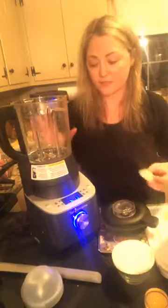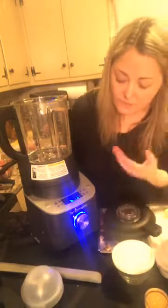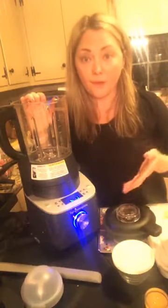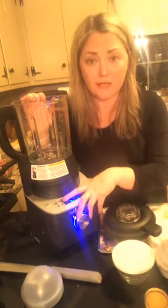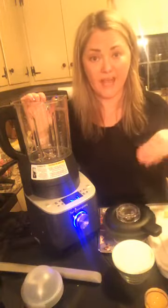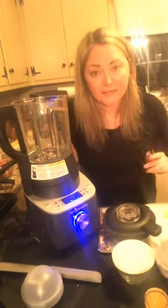So I discovered that I could do this the other day. I learned from another consultant. So our cooking blender obviously makes smoothies. It makes almond milk. If you're in this group, you've probably seen me make almond milk for my smoothies. It makes any kind of alternative milk. I make soups in this. I make sauces. I've made homemade jam, which I've never made anything homemade, like homemade jam. The only thing is when I made it, nobody ate it. So that's probably why I never made it.